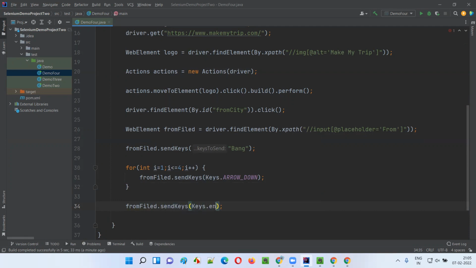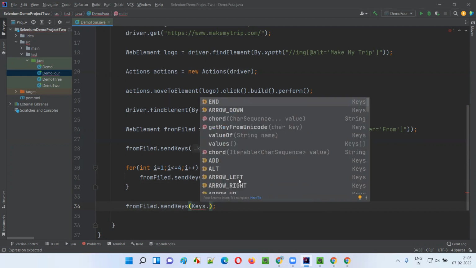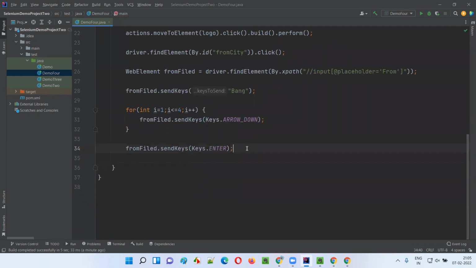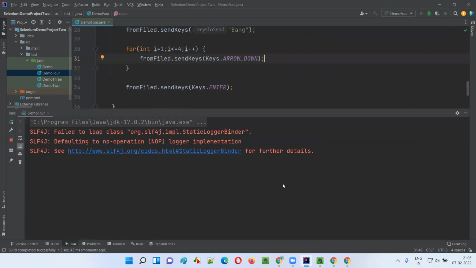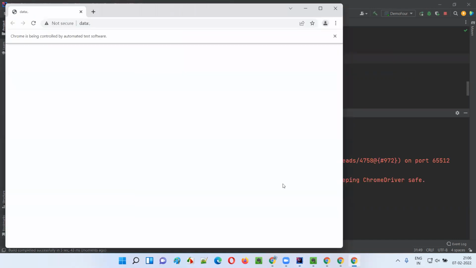I'll select the enter key, Keys dot, you see, it's not coming. Arrow down and enter. Where is the enter key, guys? Okay, here is the enter key. Just select the enter key. That's it. Now let's run this again. This time, let's see whether Bangor, United States is getting selected or not. This is an auto suggestive dropdown field, guys, where you have to type and select the options from the auto suggestive dropdown field. So some things may or may not work, and you have to modify the code accordingly.